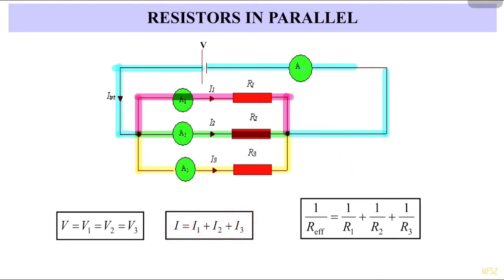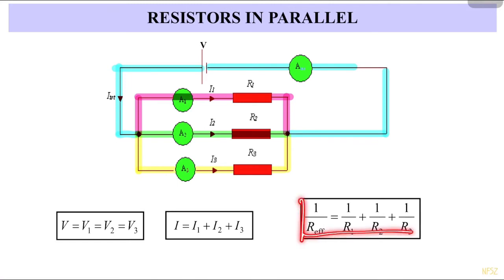Okay, then 1 over R effective equal to 1 over R1 plus 1 over R2 plus 1 over R3. R effective ni, dekat bawah, silly mistake. Orang selalu buat rookie mistake. Dia buat R effective sama dengan 1 over R1 plus R2 plus 1 over R3. So, salah lah. Standard orang akan buat salah kat situ. Kita satu per, tapi itu satu per apa? Which one? So, you gotta keep in mind this one lah.